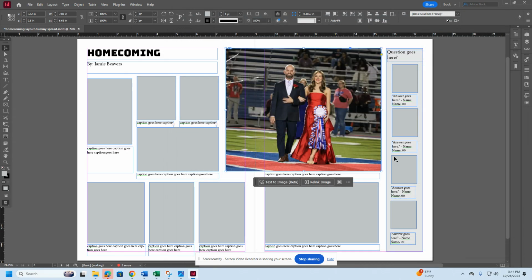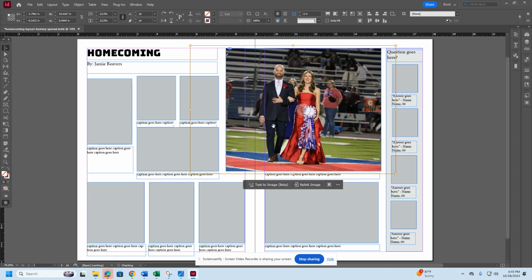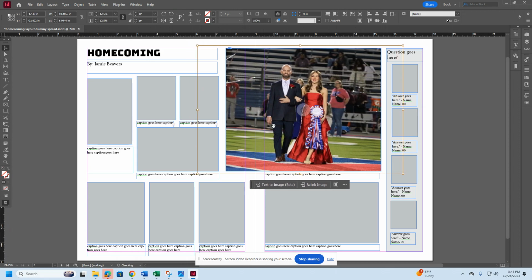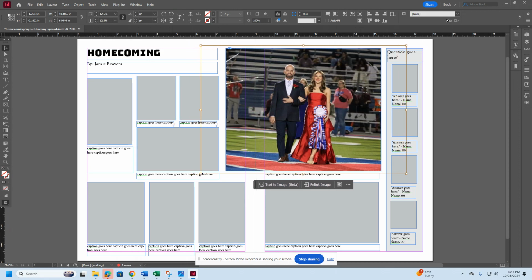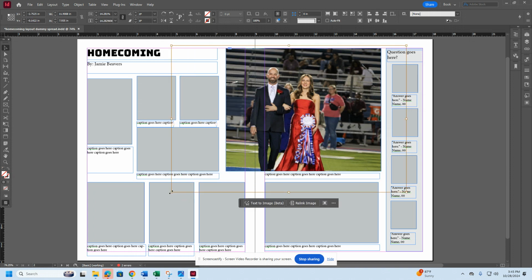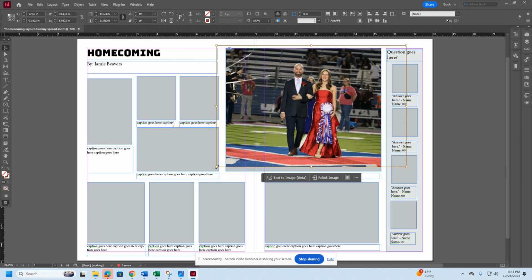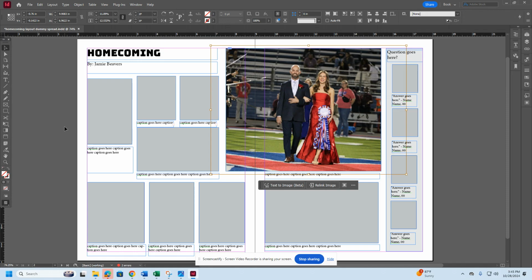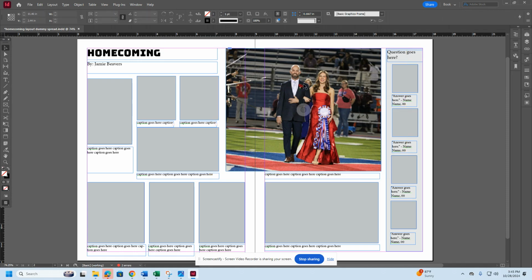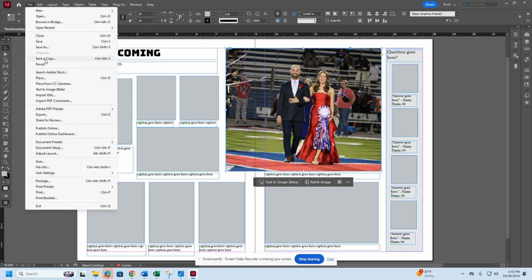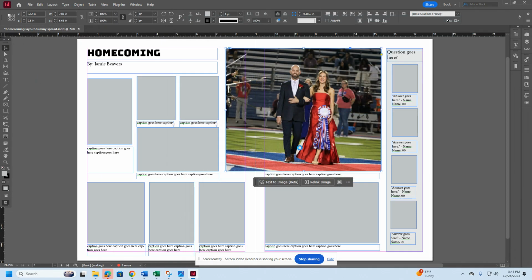And then from here you can do several things. If you double click the picture, it's going to give you a brown box. Using your arrow keys on your keyboard, you can move it left or right or up and down. You can also grab the corners of this and make it bigger and smaller. If you decide you don't like this picture, simply click away, choose it again, make sure it has a blue border around it, and go to File, Place, and choose something else.